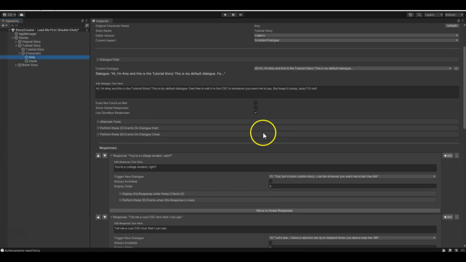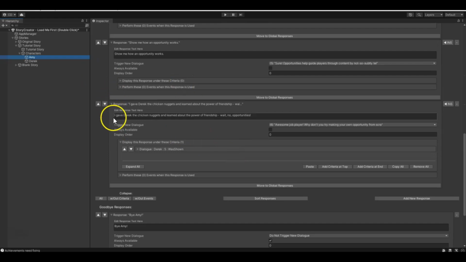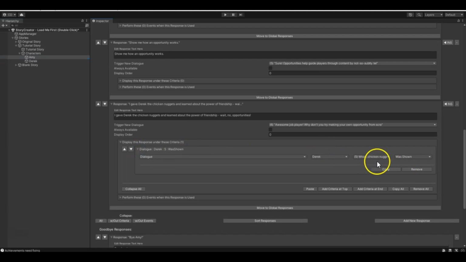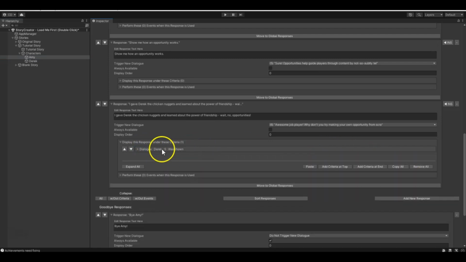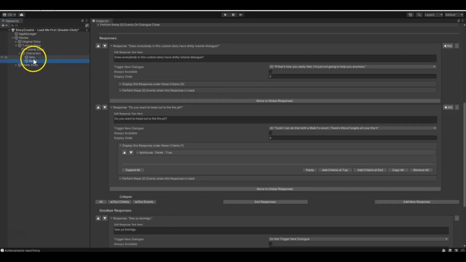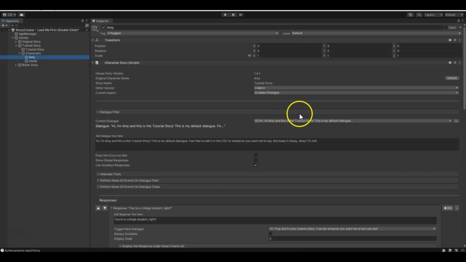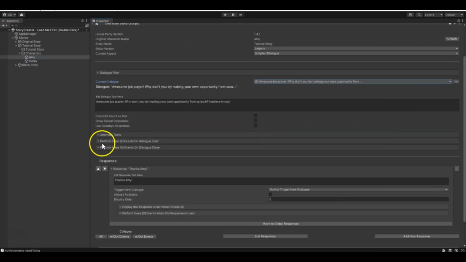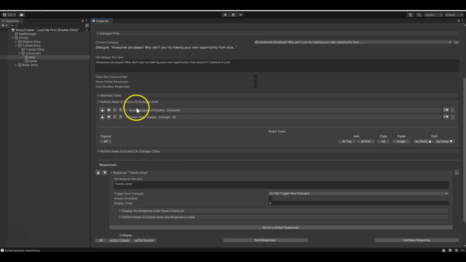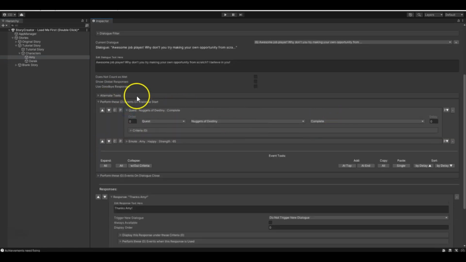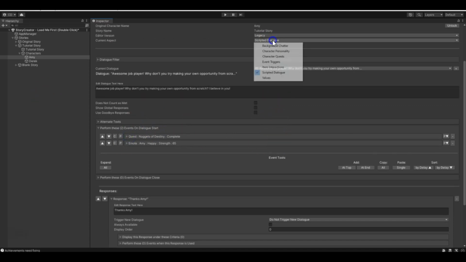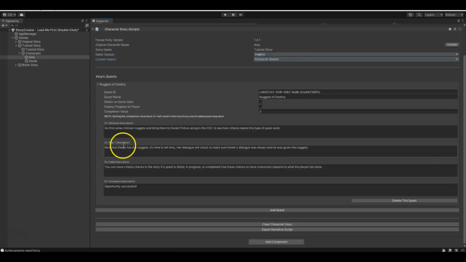So we do that by going back to Amy, and we have a new dialogue response available, which has the criteria, was dialogue 5 shown? We know that dialogue 5 was shown because we just had Derek, with the item interaction, trigger dialogue 5. So it's going to come down here, and then Amy is going to have this response, which is dialogue 6, which completes the quest. And then if you come to Amy quests, it'll go whoop, right down here to opportunity successful.